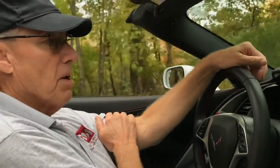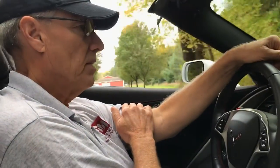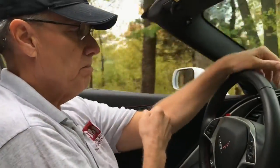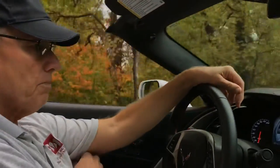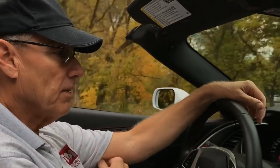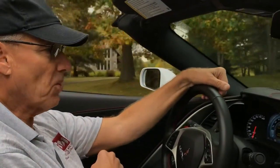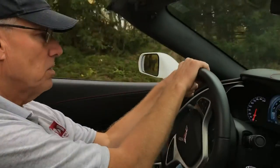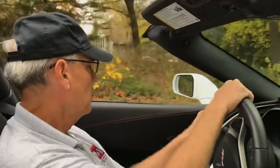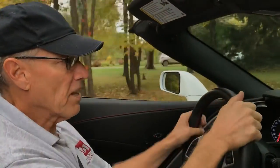So for years, I've always been hoping I could get something like this. About 3 years ago, we put together a Corvette budget. Well, the budget went down in flames because we decided that a new deck off the back kitchen was higher priority. So fast forward to August of 2019, I got an email from Josh over at Champion Chevrolet asking if there's anything he could do for us.